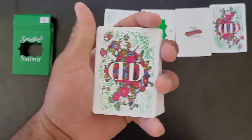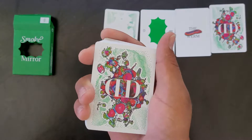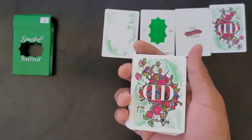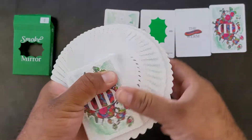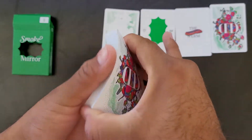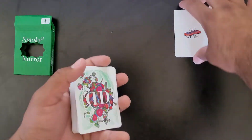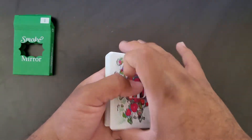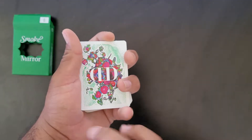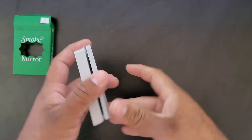I just wanted to show y'all how the new Smoke and Mirrors deck is. These were $18 at the convention. I don't know how much it's going to be at the official launch, but I'm pretty sure they're going to be $18 still. Dealers Group and Smoke and Mirrors sell out really fast. I'm fortunate enough to get some before they hit online stores, because they always go on sale when I'm working and by the time I realize, it's been an hour or two after the launch and they're already sold out. Also a cool thing is it's $18 flat — no charge for taxes or shipping — so that saves a couple bucks. That's another perk of going to the convention.